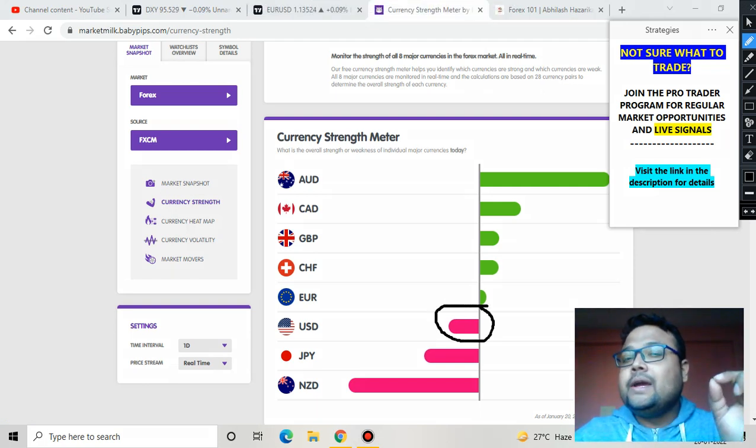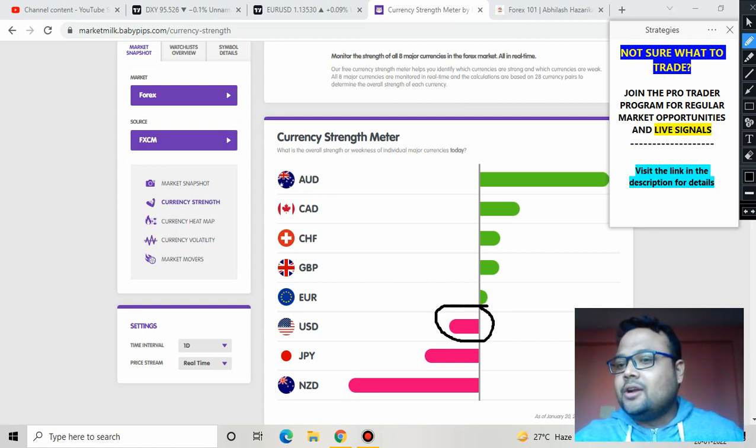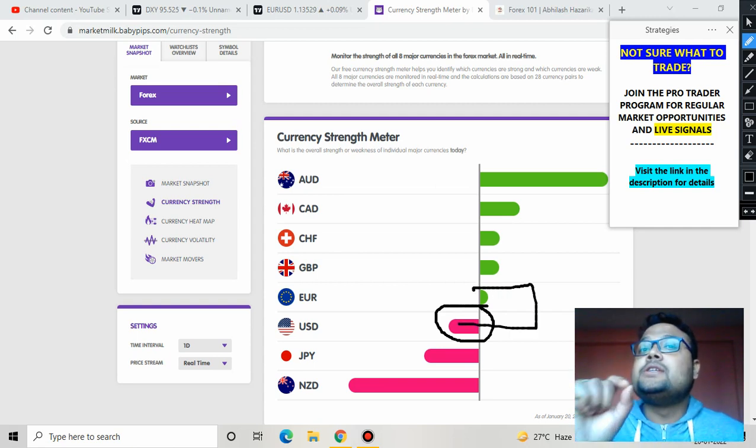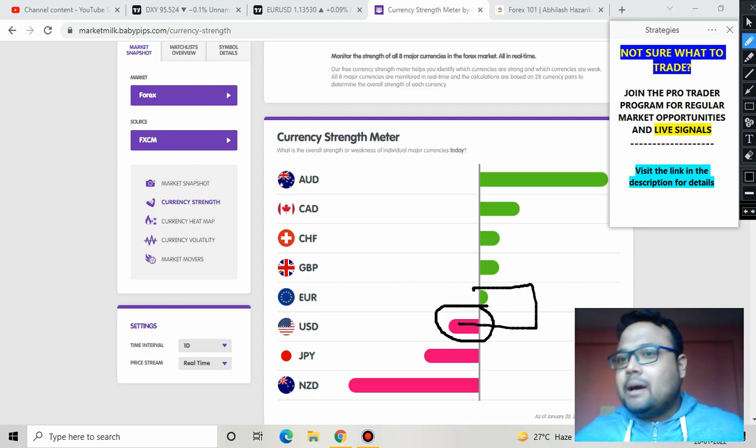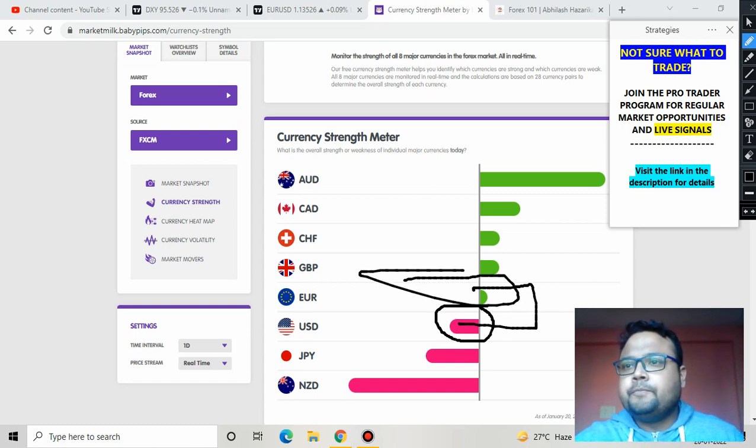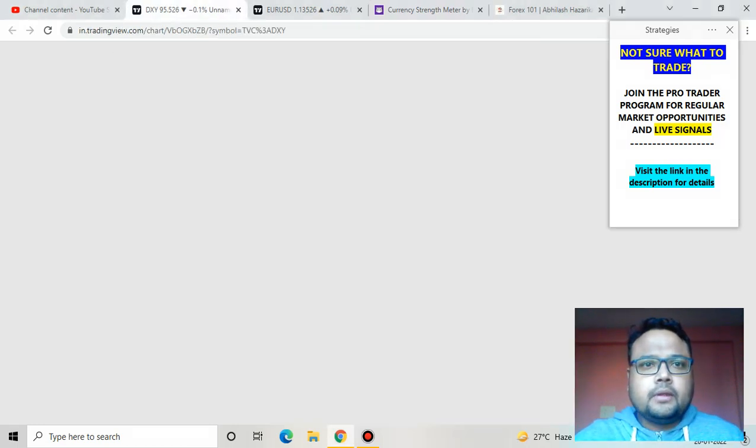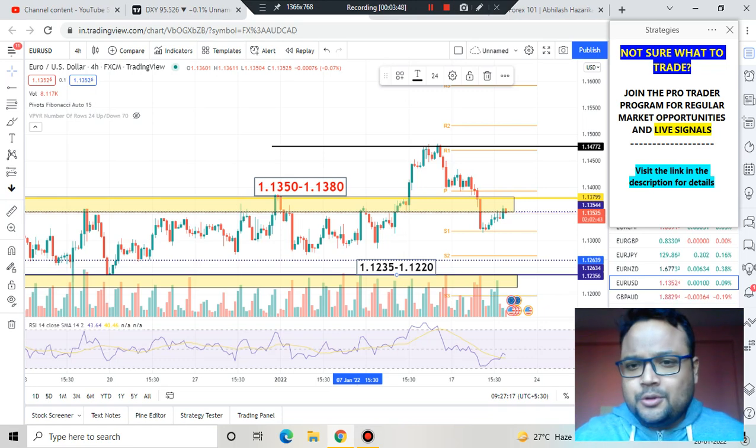The dollar may seem weak right now, but keep in mind the dollar is standing at support. If it bounces, then the dollar will switch places and you will see the dollar on the green side. So do not think that the dollar is weak and the market will be going down. Be logical and keep your eyes on the chart of DXY. It is very important. And if you talk about the euro, there is not much movement on the chart of the euro. Let's talk about Euro USD.